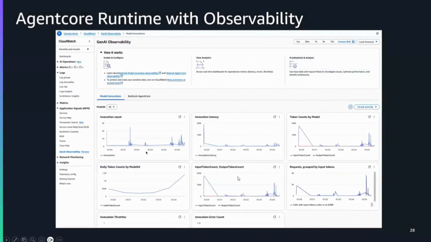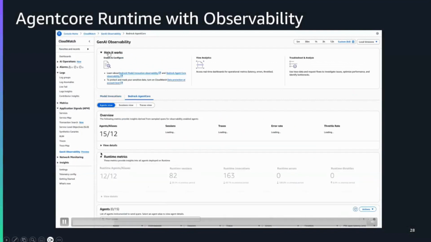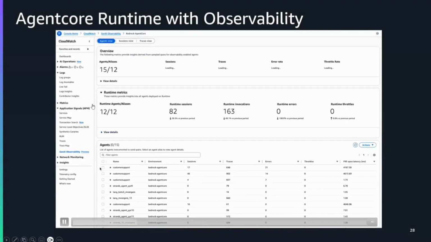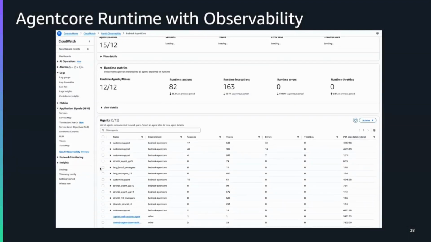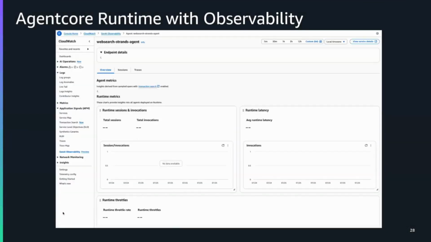There's also the observability. If you go into CloudWatch, there is a dedicated GenAI observability section under which you can go to the runtime section to view all observability metrics. Again, this is observability for runtime.